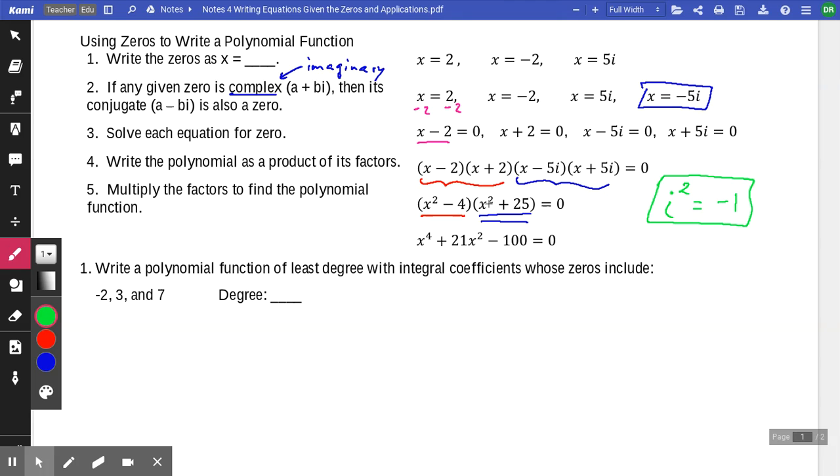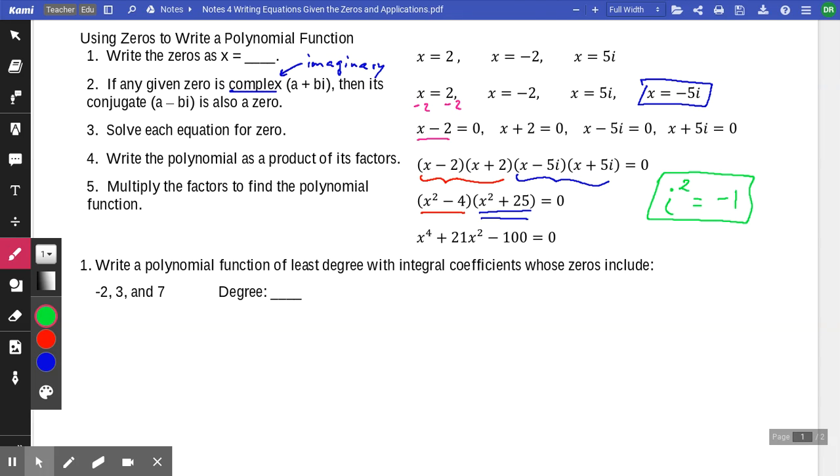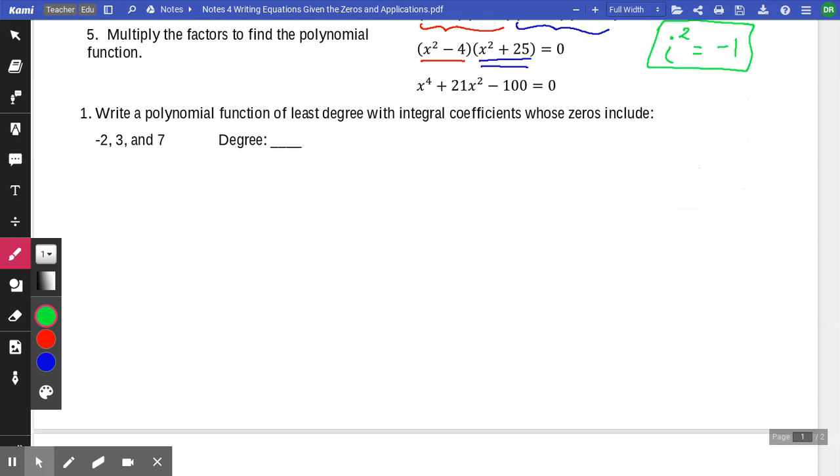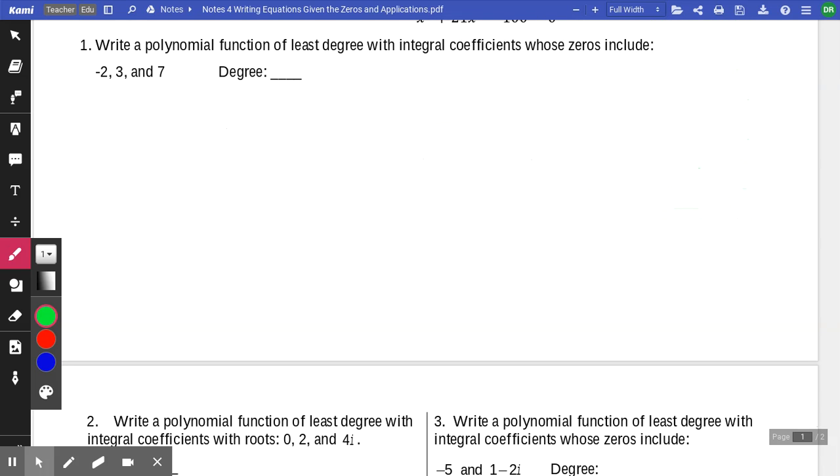Okay, so let's look at another scenario here and actually go through all the steps together. So we're going to write a polynomial of least degree. There are a lot of polynomials that would have these solutions down here, but if we only have 3 solutions, we're going to be done if we have a polynomial that says x to the third, representing those 3. So we're going to write a polynomial that would have these solutions. So we recognize first that the degree is 3, which would mean 3 total solutions.